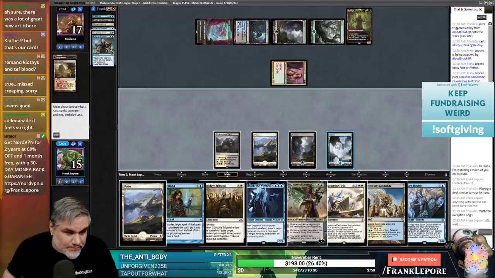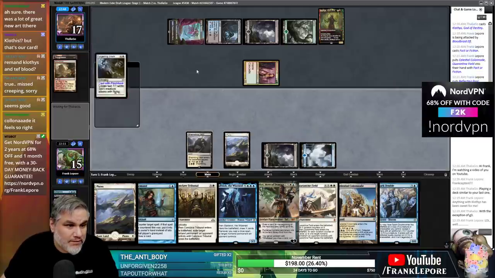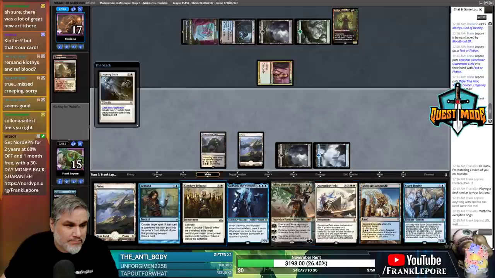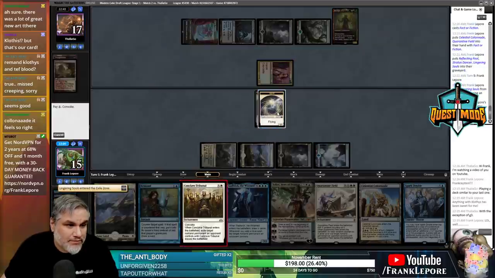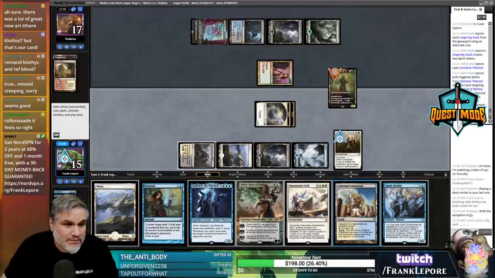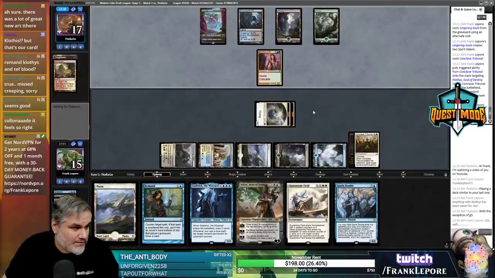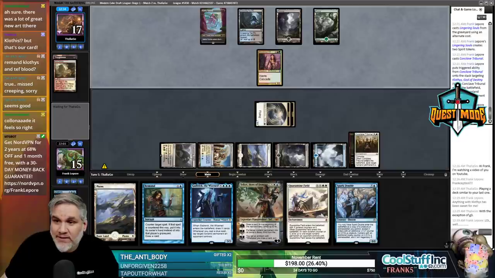That's interesting. So we can actually Lingering Souls, Conclave Tribunal, play Colonnade, right? That seems decent, and it gets us two blockers down. Not this turn, but I mean in the future. 1, 2, 3, 4. Get rid of this guy. And we'll call it. Alright. Colonnade. It feels. You can call it a date.